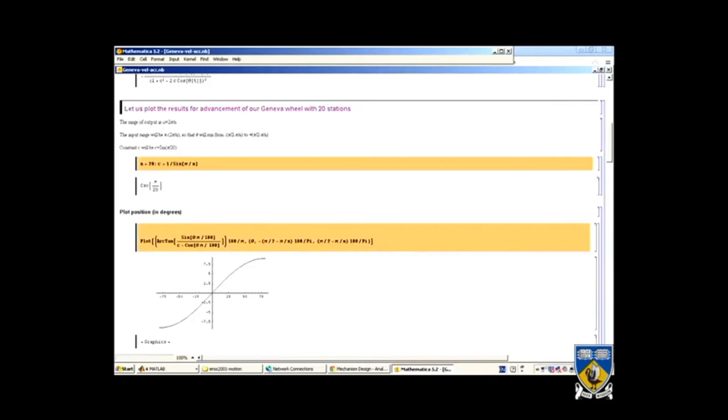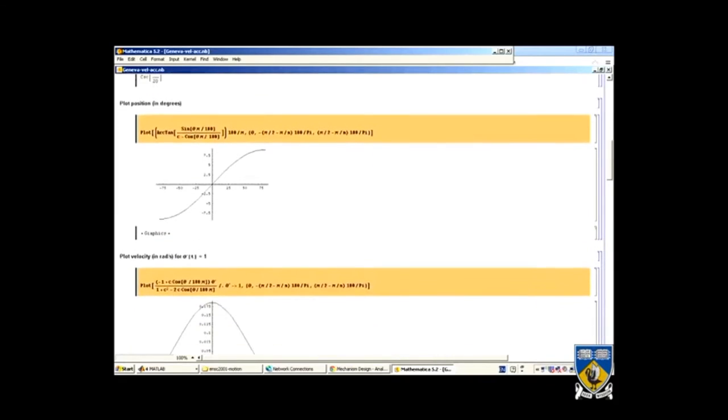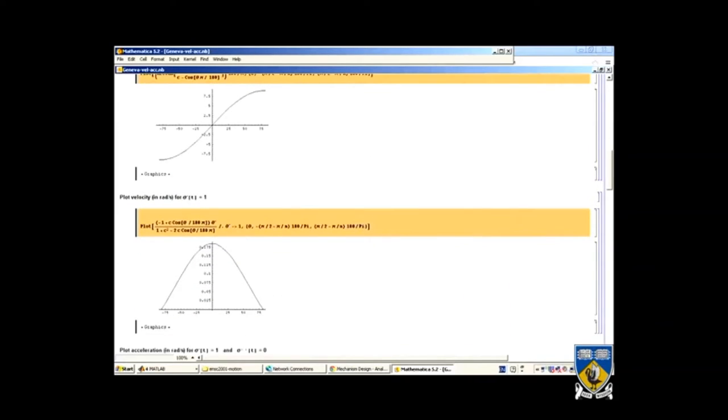Now let us look at velocity. Okay, so I am plotting velocity, assuming that the input angular velocity is equal to 1. Okay, so constant angular velocity 1. So if you have big A, you just scale up. So one thing which is good is that velocity at entry and at exit is 0, right? And this is the result of our geometric requirement.